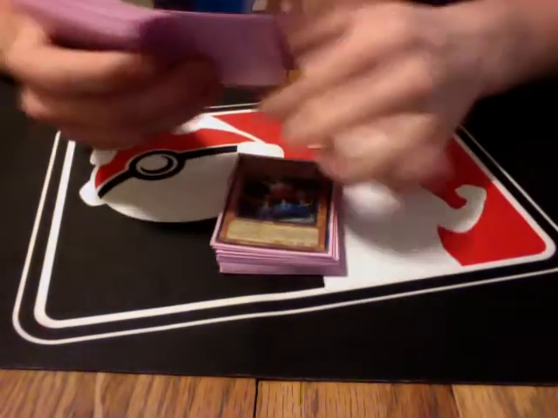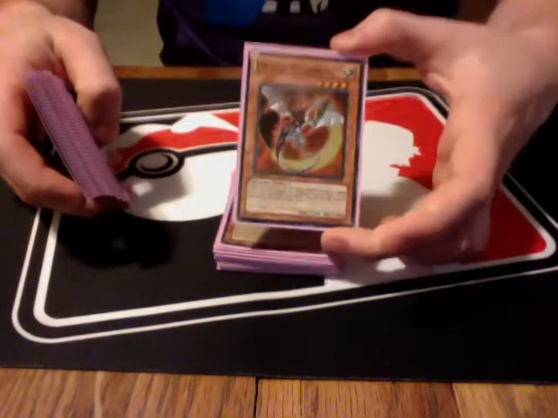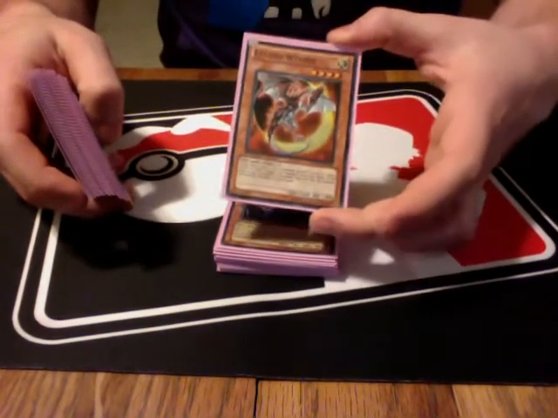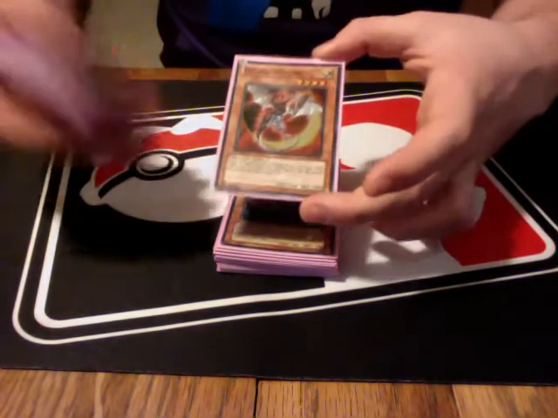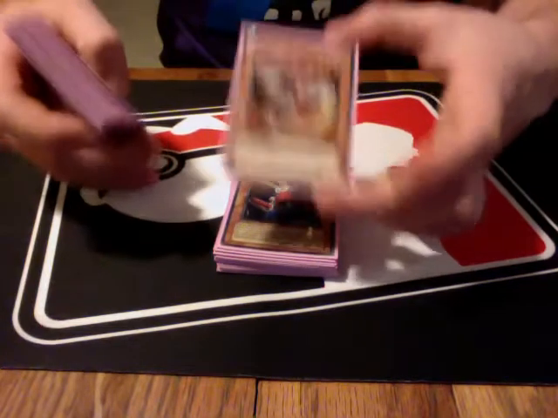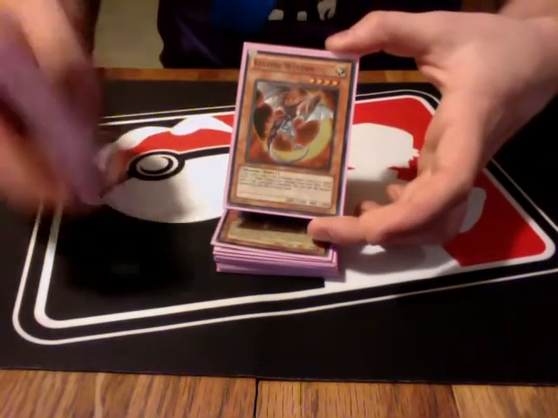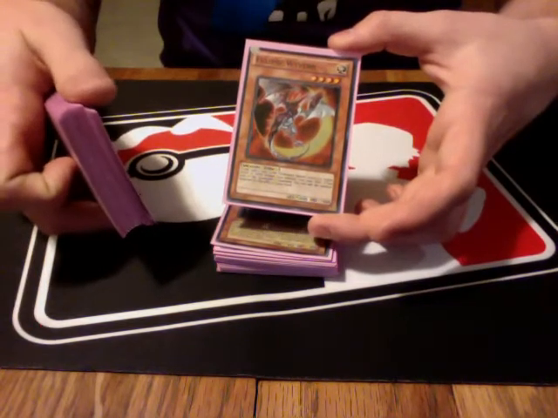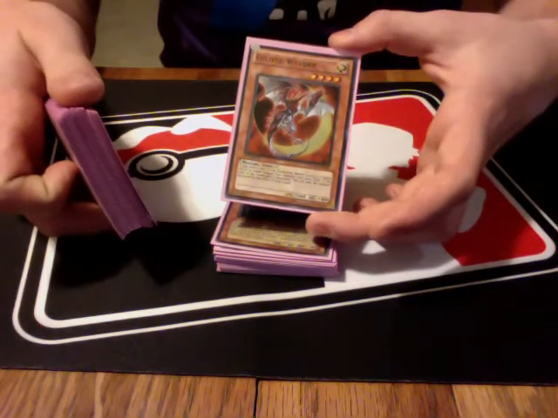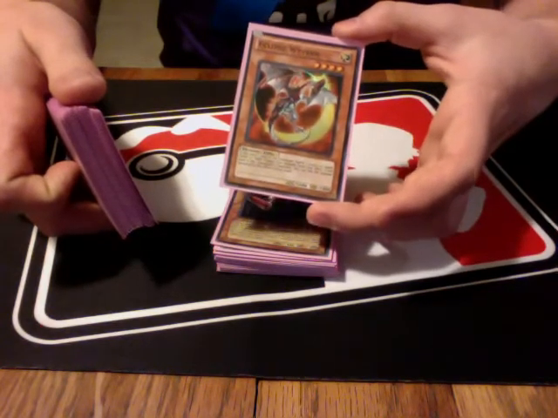Next, Dragon Engine. Eclipse Wyvern. He's really not that bad to draw, honestly, because there's so many ways you can dump him out of your hand. And also, he's a level 4, so you can Xyz summon with him if you really need to. And please, guys, please know, his effect does go off if he's detached as an Xyz material. God, it's so painful having people on Dueling Network tell me it doesn't go off. Guys, it does.